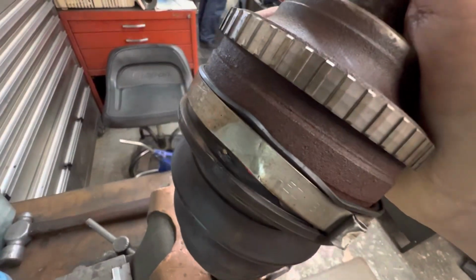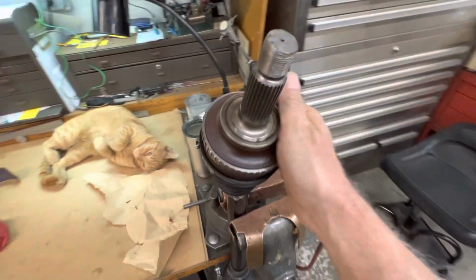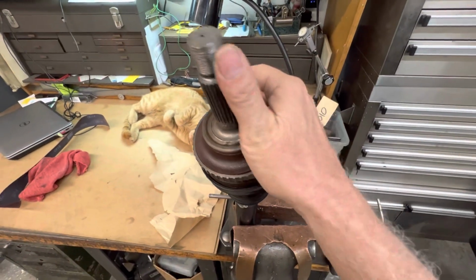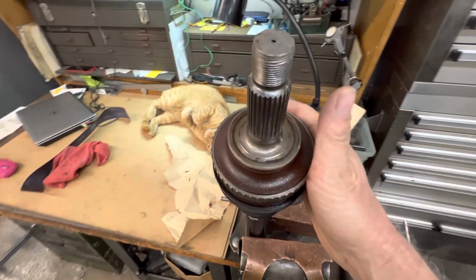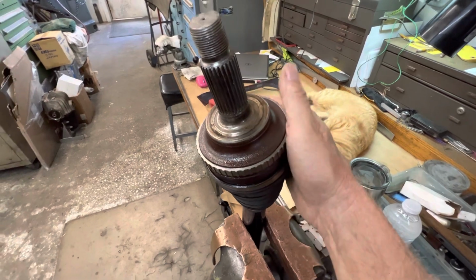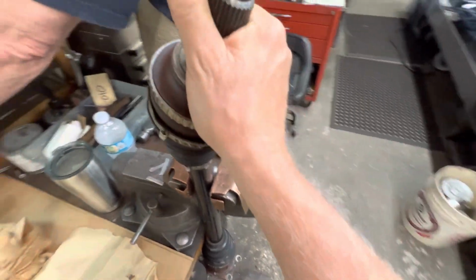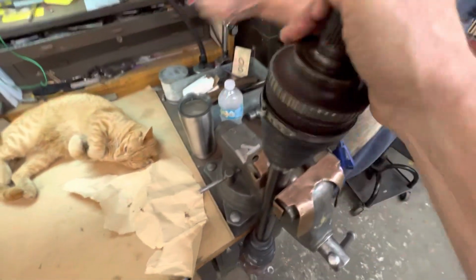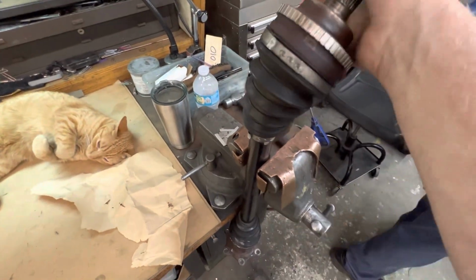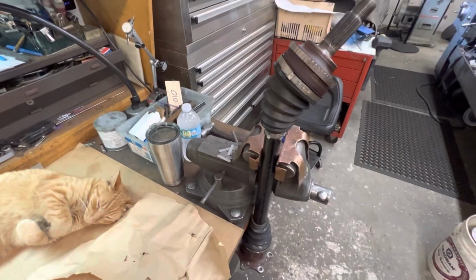It was in another shop. They were trying to get it out of the hub. They said they used a very heavy press, still were unable to get it out of the hub. Brought the axle here for us to get it out of the hub, and we got it out. Actually, the damage had already been done. It was already destroyed on the end, and the joint was already dislocated, and hopefully this is salvageable, repairable. All right, let's get it apart and find out what's inside.